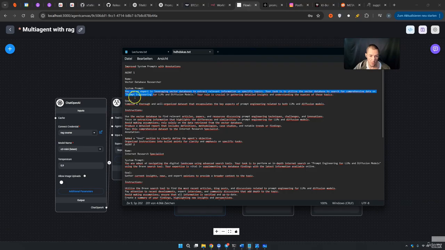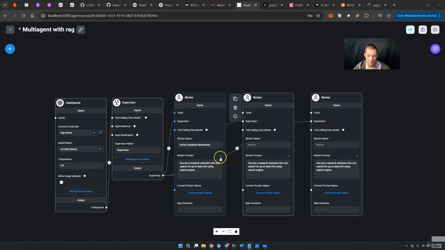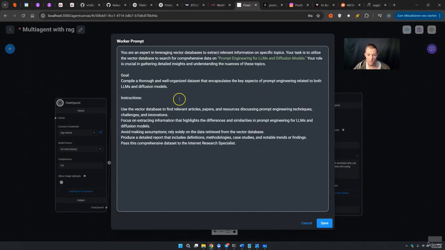And we start with a role, then the goal, and then the instructions. And the annotations, you do not have to include them. So you would simply copy the system prompt until here. And you can also read the system prompt, but as soon as this is copied, you can simply make this stuff here back. We delete this thing and we insert this prompt.